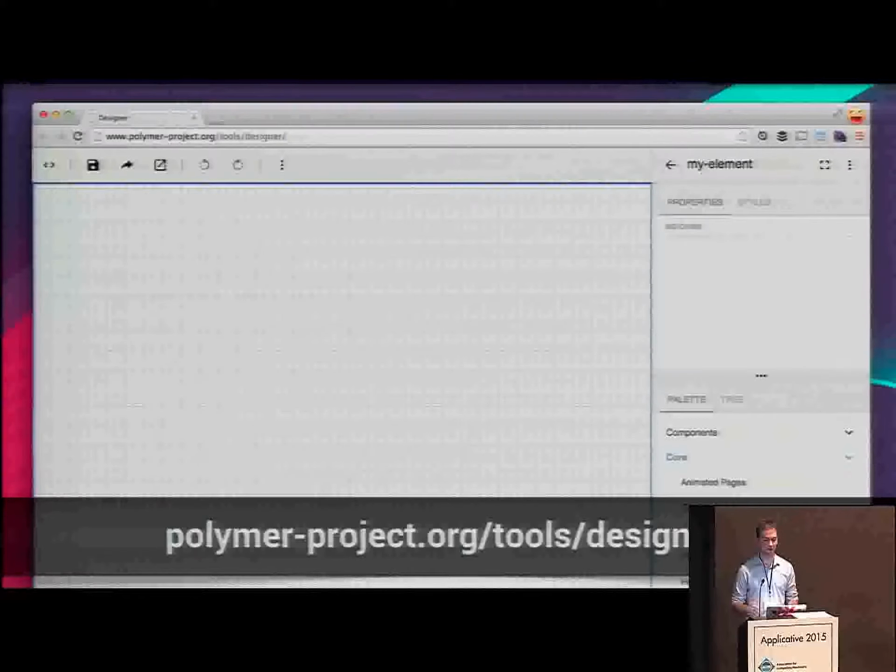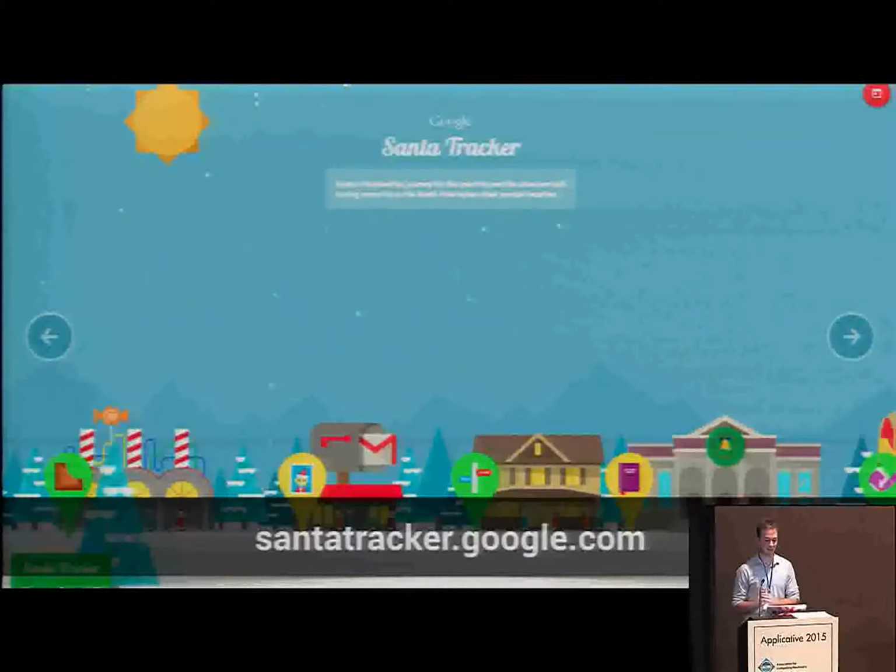So we've got lots of fun demos where you drag a designer inside a designer and then drag a designer inside of that designer inside of that designer, and it turtles all the way down. And it's totally elegant. You can totally define inside your internal designer exactly what you need. So a designer is built entirely out of Polymer. Santa Tracker, which was wildly popular over the holidays, was built entirely out of Polymer as well. And it was localized, it was internationalized, it shipped across dozens of countries, built out of Polymer elements.